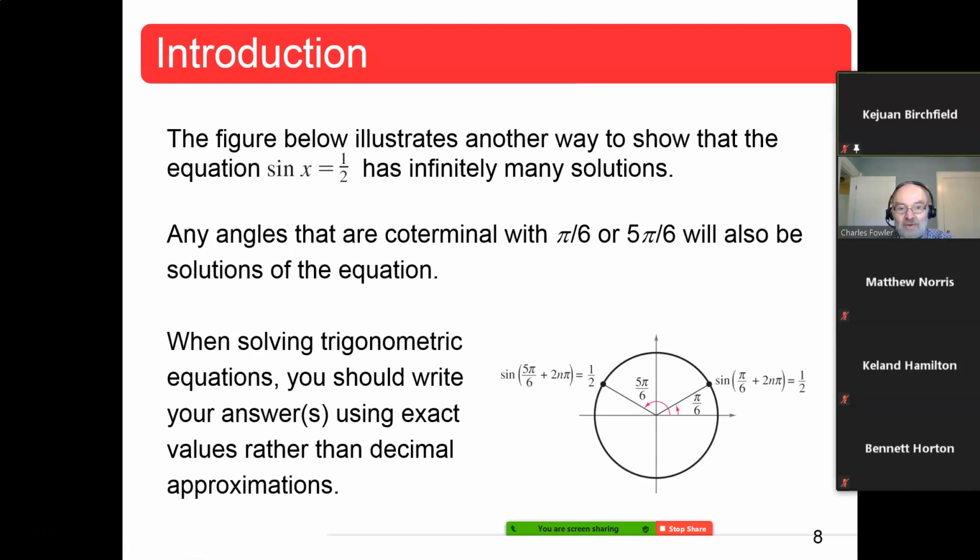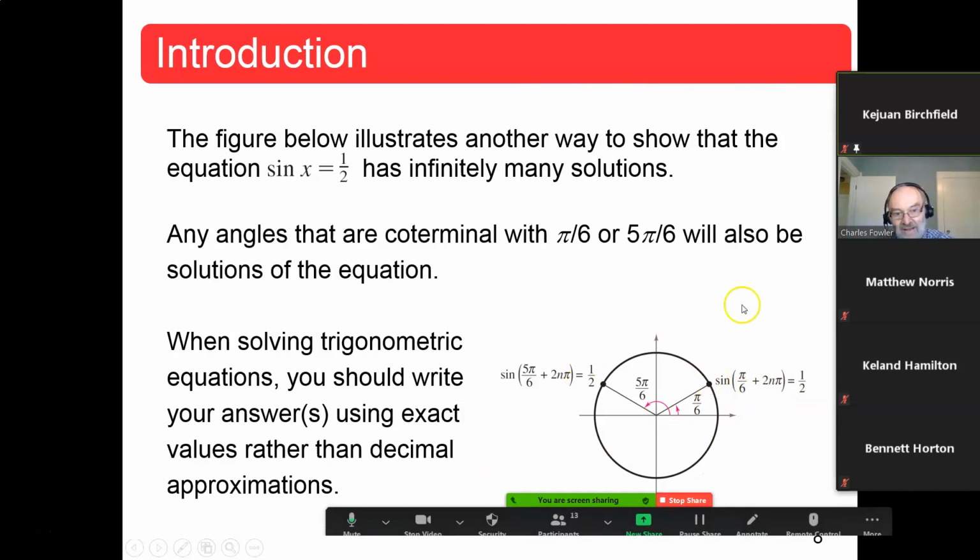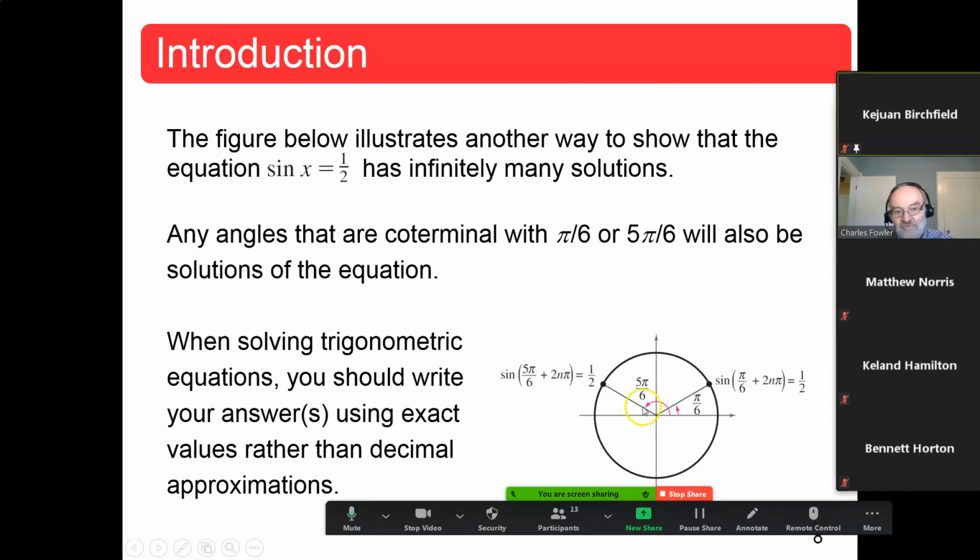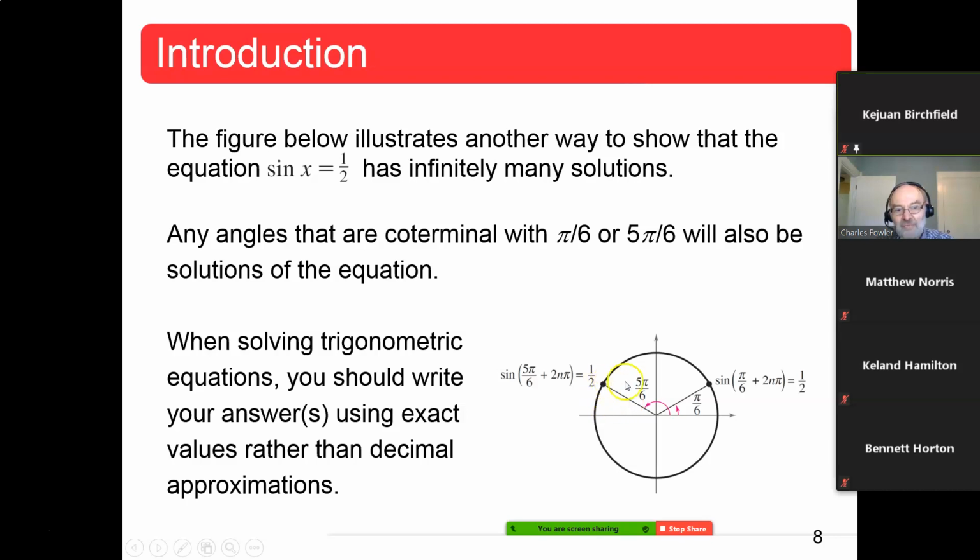So in the figure below, that's this one. It shows another way to indicate where the sine of x is equal to 1/2. That's on the unit circle version, and that's where sine of pi/6 is 1/2, and then you go around 2n pi clockwise or counterclockwise, depending on whether the n is positive or negative. The other place where it's 1/2 is over here at 5 pi/6, just pi/6 short of pi, and there you also add your 2n pi's to that one as well.